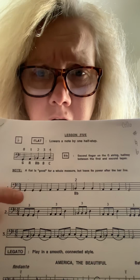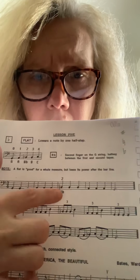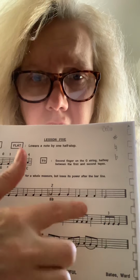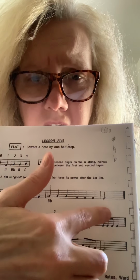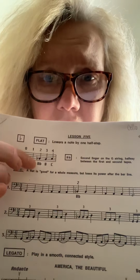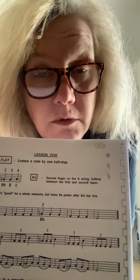If you play number 1, you're home free. G, G, G, A, A, A, B flat, B flat, B flat, because the flat carries. A, A, A, G. That's all it is, second finger on the G string, and that's what the flat means. I can talk to you more about it if you have questions, but if you understand what the sharp is doing, the flat is just the opposite. It goes down.